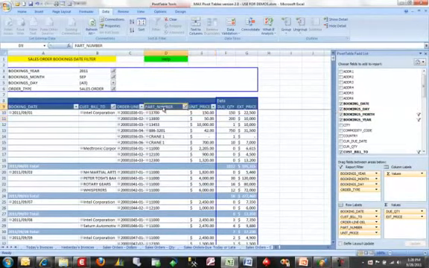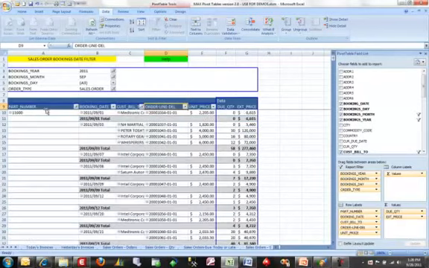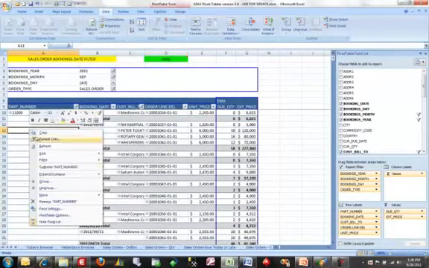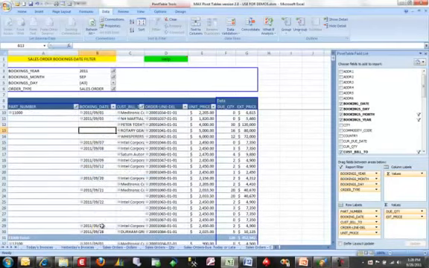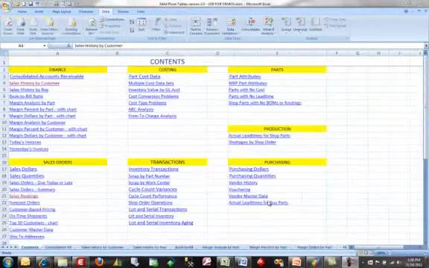But if I take part number, slide it across to the left, and change my subtotals, I now have total units in dollars booked by part number for September. So in less than a minute, I was able to put in a report that gave me sales bookings by customer, by date, and by part number.